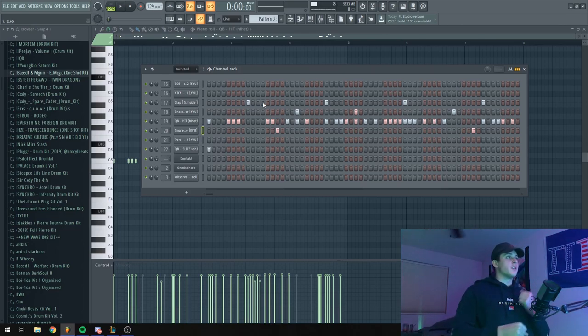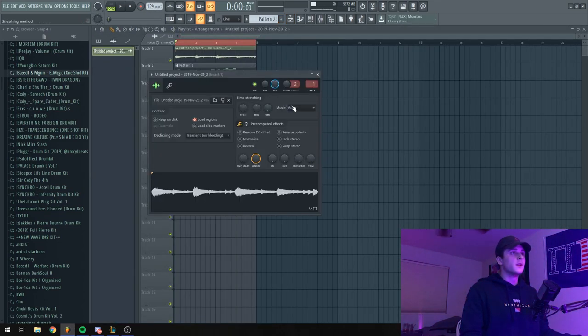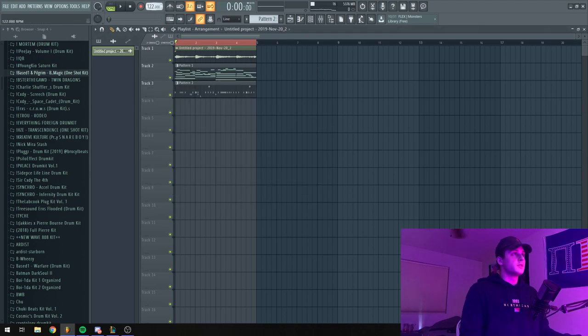Cool. So that's about it for the percussion. But honestly, I'm going to turn this down to about 123. Let me make sure this is on stretch. It's 129. So I'm going to change this to stretch so it moves with the BPM. So I'm going to change this to 123 and just hear how that sounds.